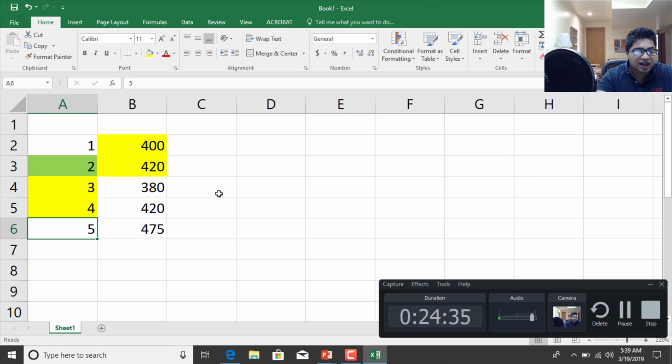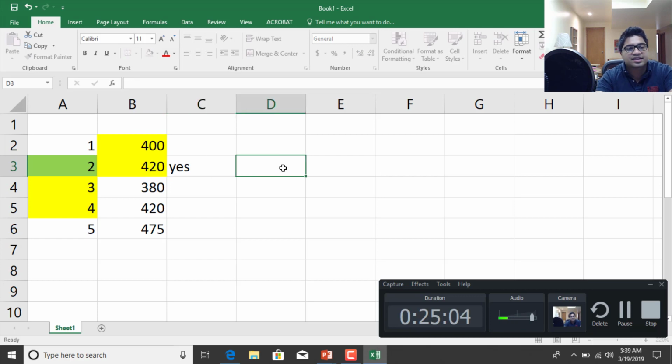Now what does high watermark mean? That if the fund beats the previous highest value, only then will it be paid incentive fees. For example, will incentive fees be paid in the second year? Yes, because the watermark was 400 million and the value is 420, so it is above the high watermark, so incentive fees will be paid in the second year.